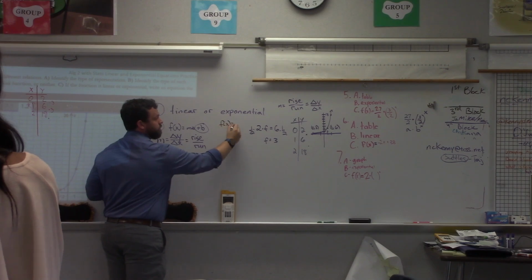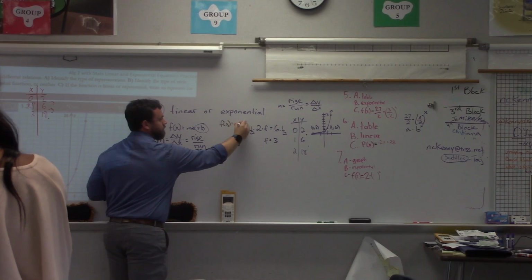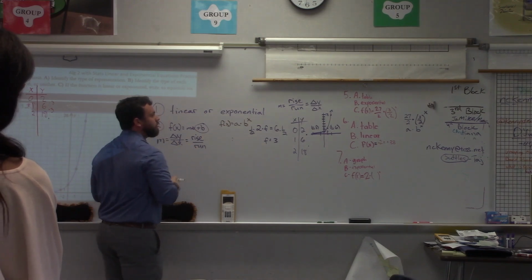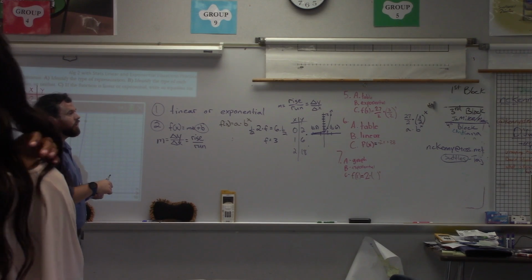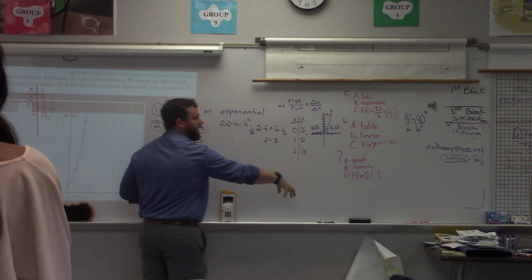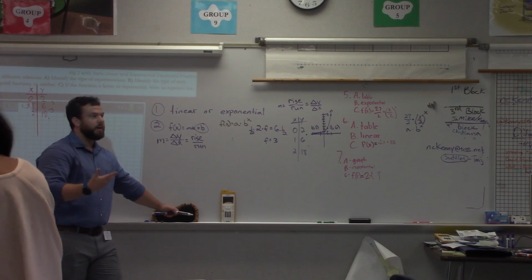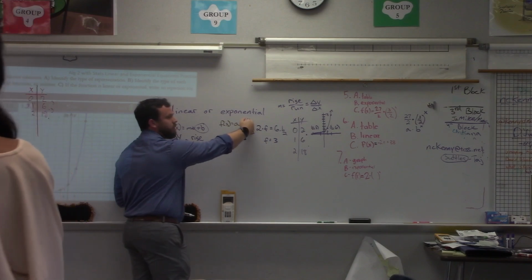F of x is equal to a times b to the x. Be careful and remember, we're going to talk about squared soon. That's not exponential though, because the number of times that you're multiplying by your factor can change. What can represent change though? A variable. So I'm repeatedly multiplying by b x number of times.